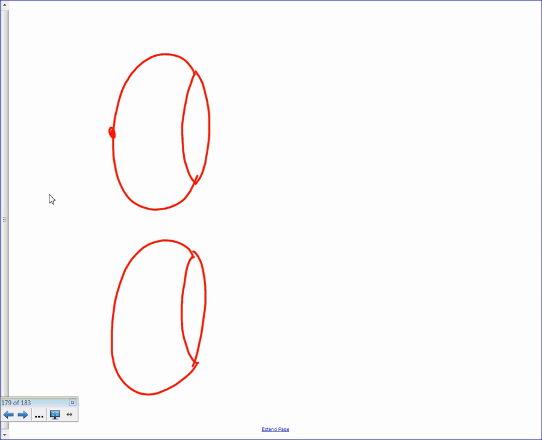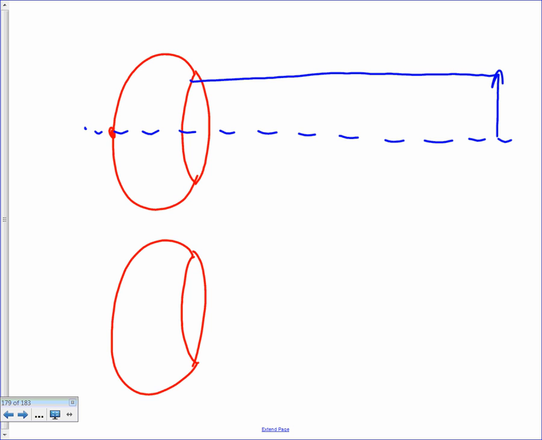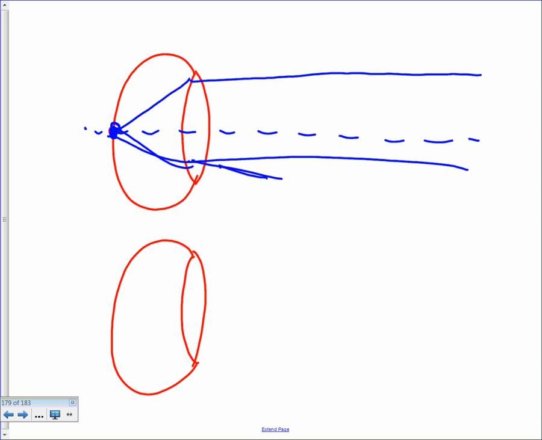Now, for the first one, my object is really far away. All right, so I have a light ray that comes in, is parallel to the axis, and it's going to focus there. In fact, all my light rays coming from this, by the time they reach the lens, are going to be parallel to the axis. So actually, let me just erase this. So imagine that I have an object that is really far away. And so all of my light rays are going to focus at the focal point. Because if I have an object that's very far away, an infinite distance away, by the time the light rays reach the eye, those light rays are going to be parallel to the axis.